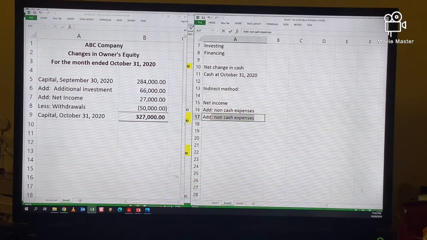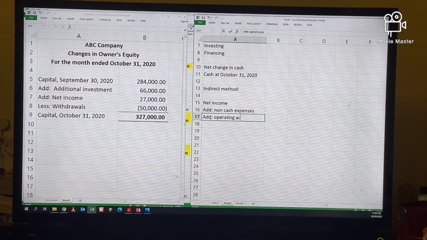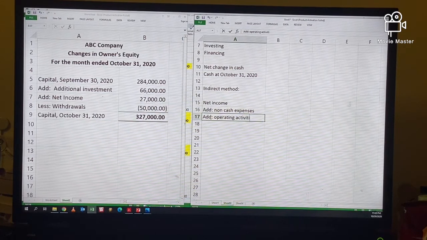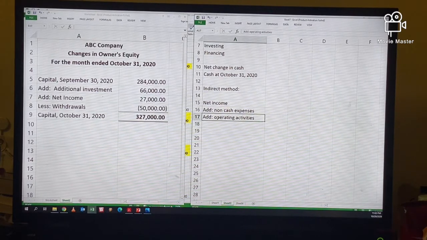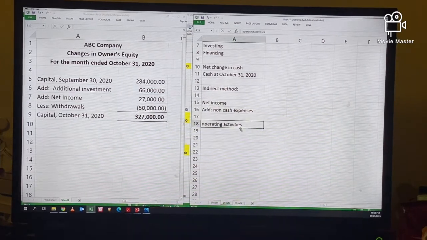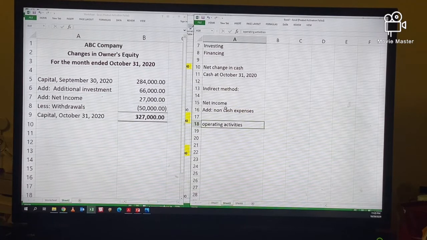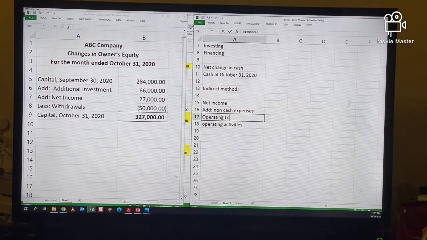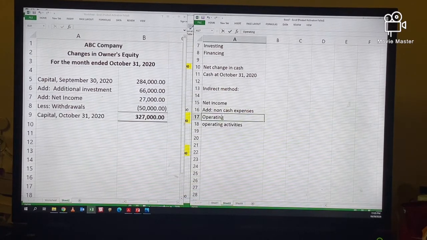You add the effects of your operating activities, wherein, okay, so nandyan na yung changes in operating activities. Okay, so net income, you add your non-cash expenses. Ang tawag mo dyan is operating income before working capital changes.